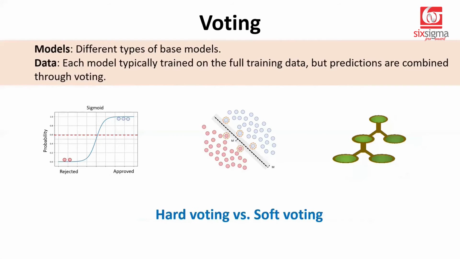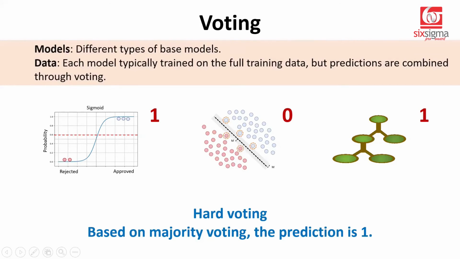That's number one. The second aspect is hard voting versus soft voting. Let's look at these one by one. So hard voting is something that we understand through common sense. We have three models and each model predicts a class. So let's say the first model predicted a 1, the second model predicted a 0, and the third model predicted a 1. Now, what is the majority voting? The majority voting said that for the given record, we should predict the class as 1. Why? Because 2 out of 3 models suggested that the class should be 1. This is simple majority voting, and this is called hard voting. If you look at the scikit-learn documentation for voting, you would see that the default there is hard voting.